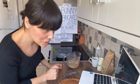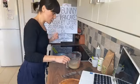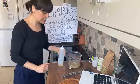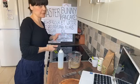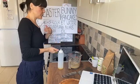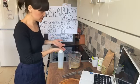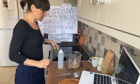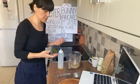Okay, Deborah said, mine often stick to the pan, so I break it trying to turn it. Okay, so one good tip for that is we need to make sure that it is fully loose on the bottom before we flip it over, whether that's flipping it in the air or just flipping it with one of these. We need to make sure that it is completely loose. Otherwise, it is going to stick to the pan.